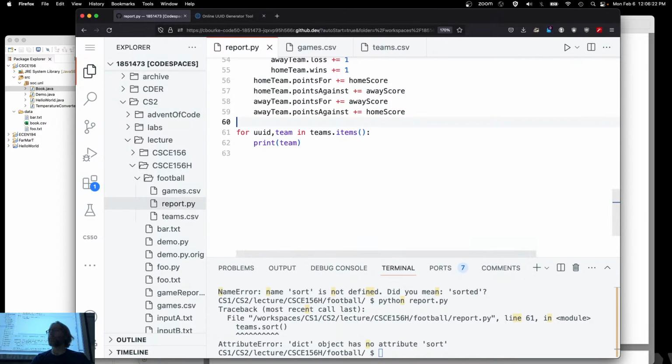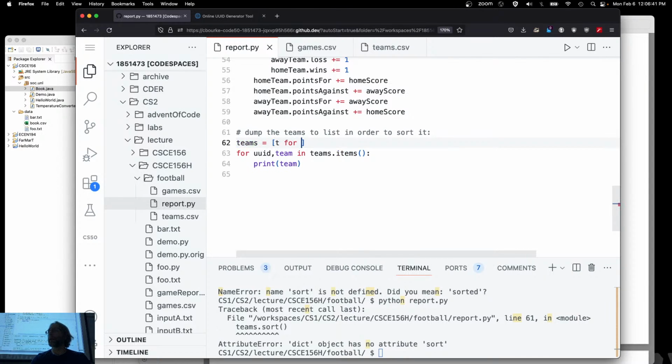So maybe dump it. Now that we're done processing the data, dump the teams to a list in order to sort it. To do that, all I need to do is go teams is equal to T for UUID, team, T in teams.items.